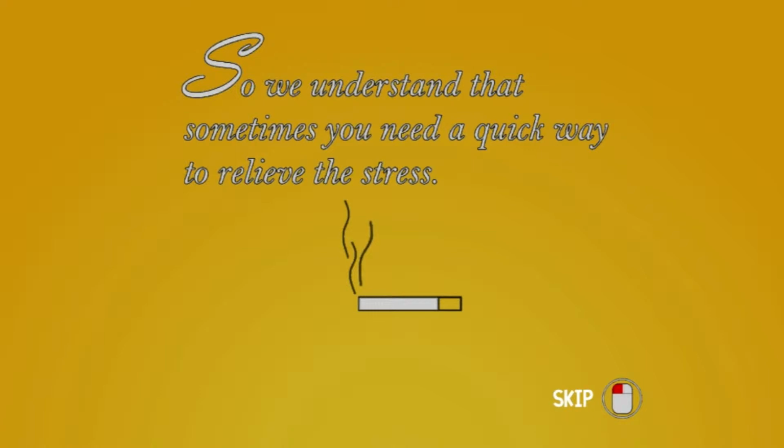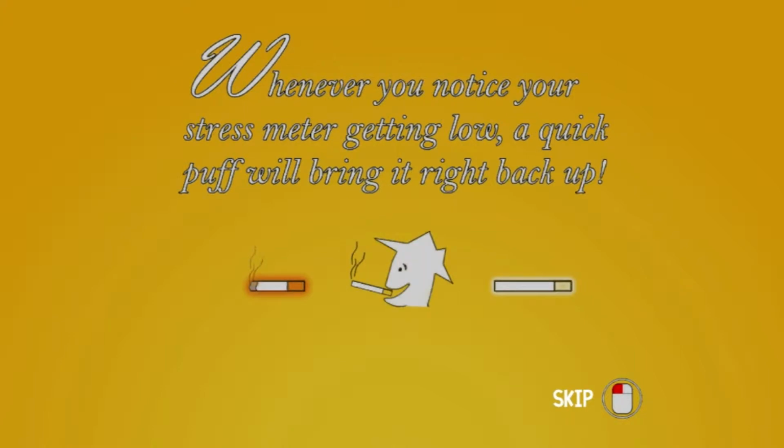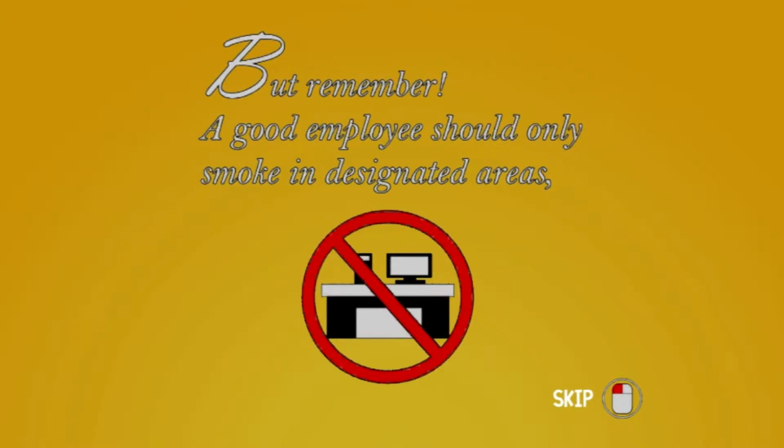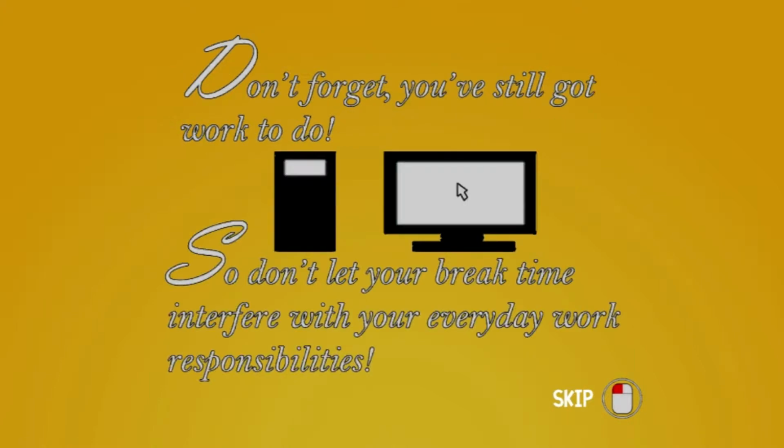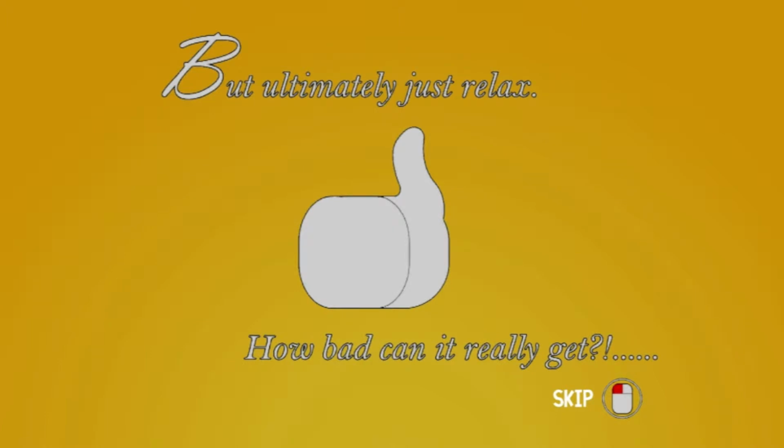So we understand that sometimes you need a quick way to relieve the stress. Whenever you notice your stress meter getting low, a quick puff will bring it right back up. But remember, a good employee should only smoke in designated areas, and always dispose of their cigarettes in approved receptacles. Don't forget, you still have your work to do, so don't let your break time interfere with your everyday work responsibilities. But ultimately, just relax. I mean, how bad can it really get?